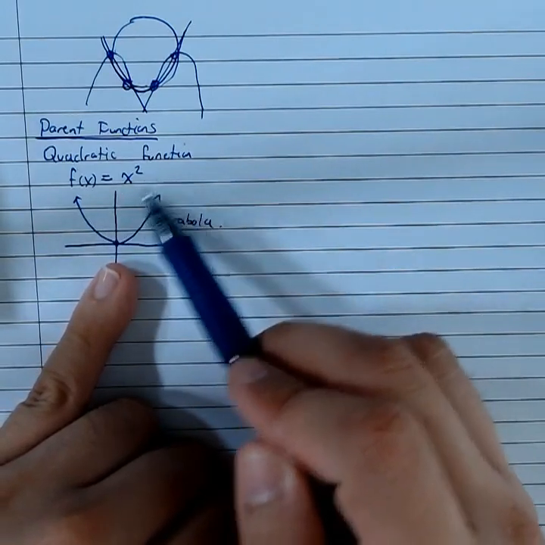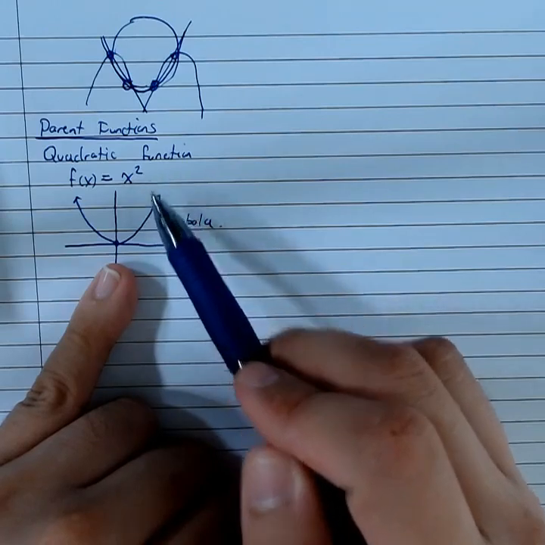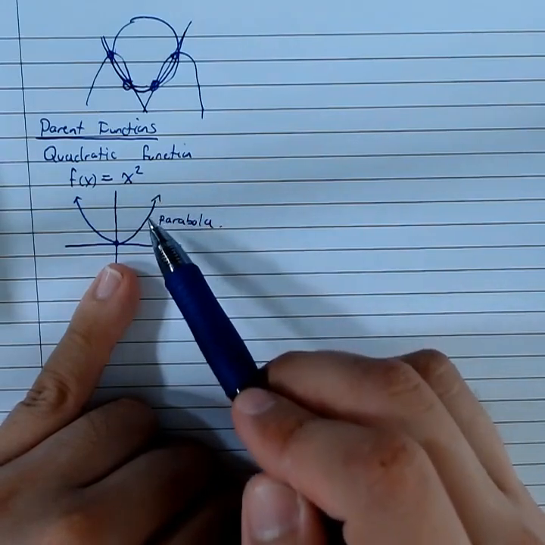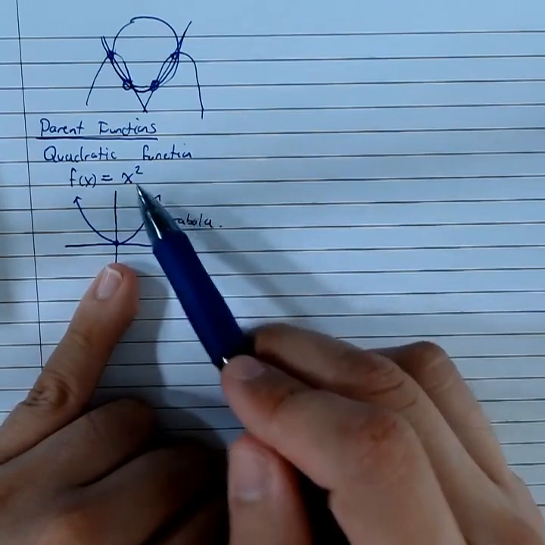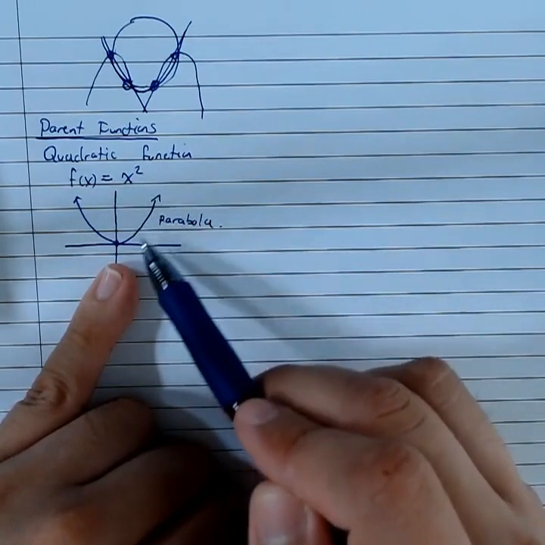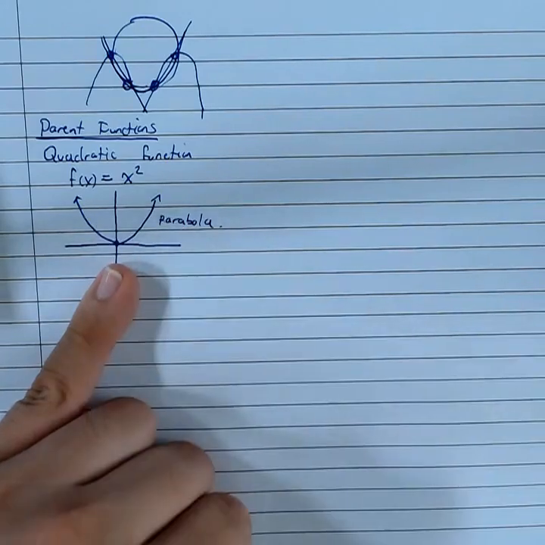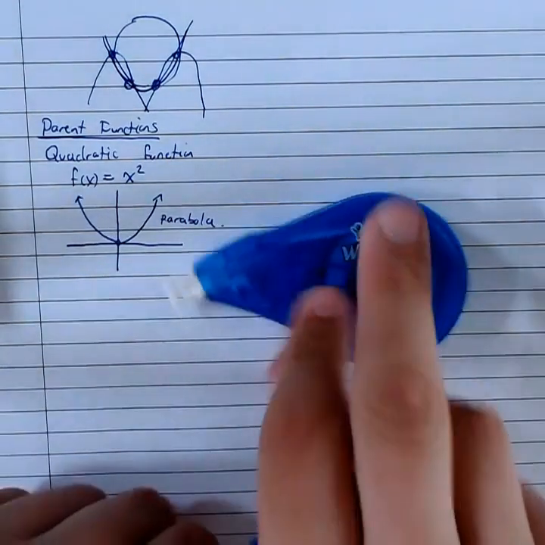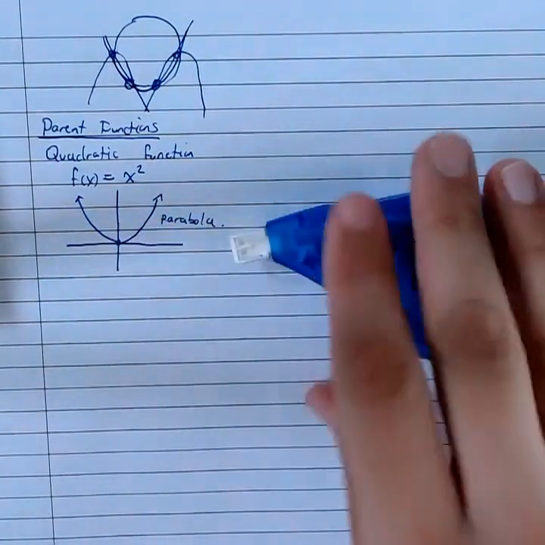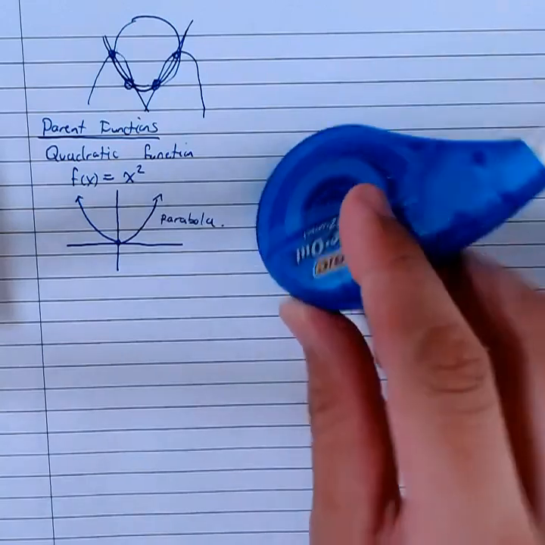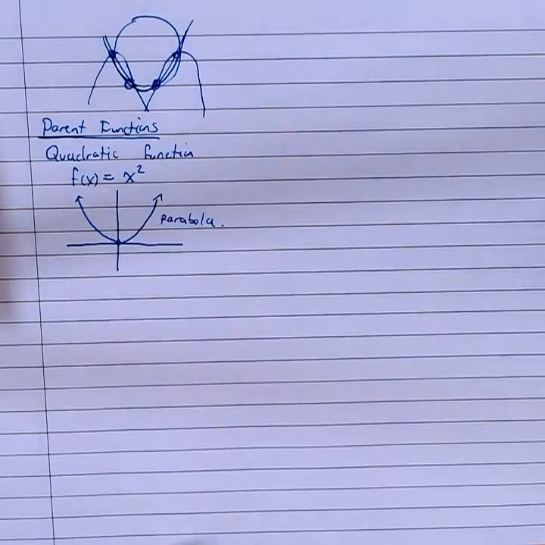However, in this coming section, we're going to see how we can take this basic function and modify it. Other quadratic functions, even though they're going to be different from this one, are going to have a graph that looks like this, albeit modified. We're going to take this and move it up or down or left or right, or flip it upside down or flip it left and right, and so forth.